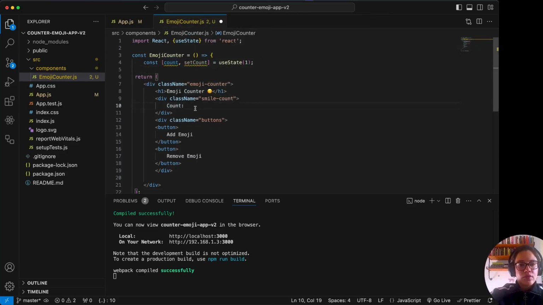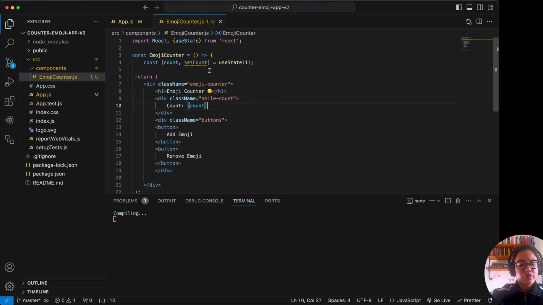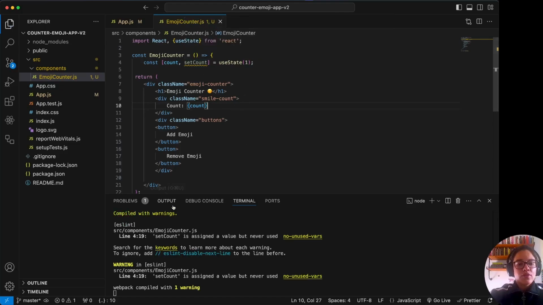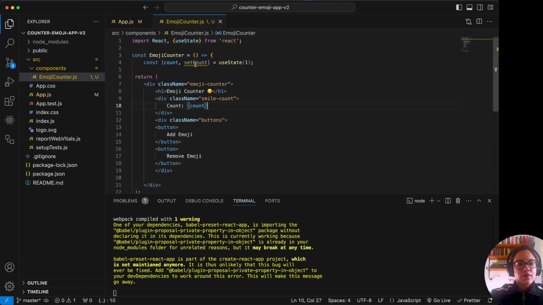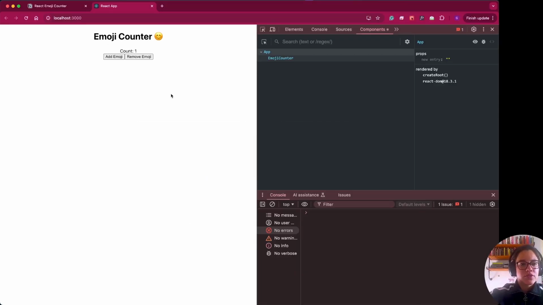So like I said before, the way that we display data or objects or anything in React in JSX is by putting it in curly brackets. So we can call count this way. So now what we want to do is we want to call, let's see what it looks like.